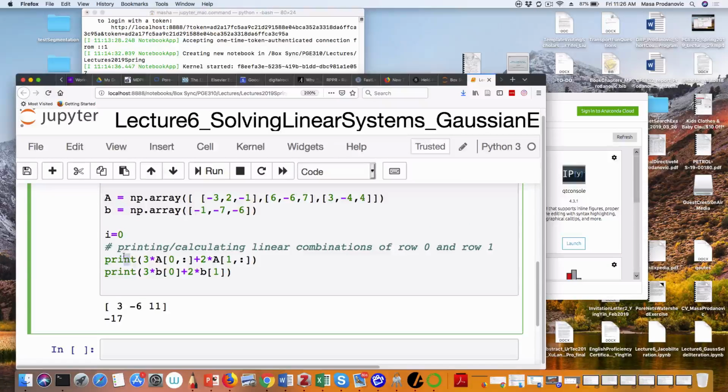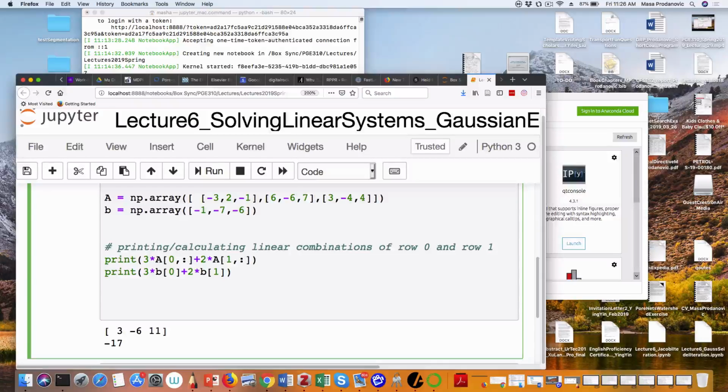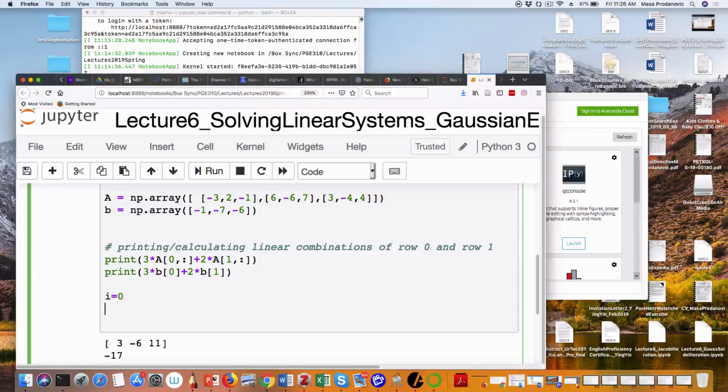So now I'm going to call this first row I, with I equal to 0, so I can be a little more general, and I'm going to call my row 1 J, or maybe K, it doesn't matter, whatever I call it.